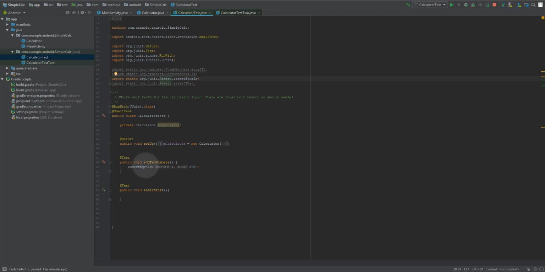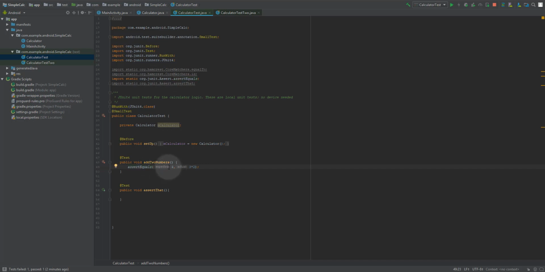I will show you exactly which classes you have to import. But know that in order to use this assert equals method, you have to import this assert equals section here, JUnit assert equals.